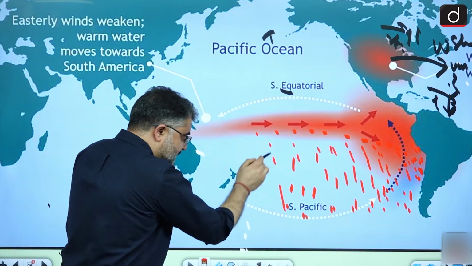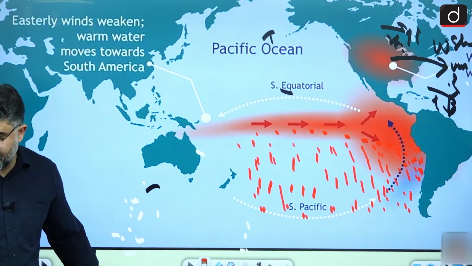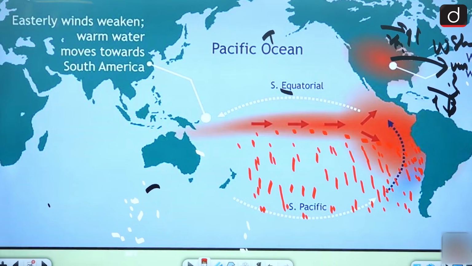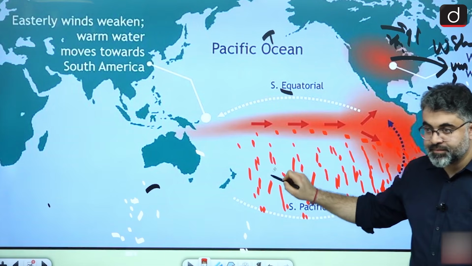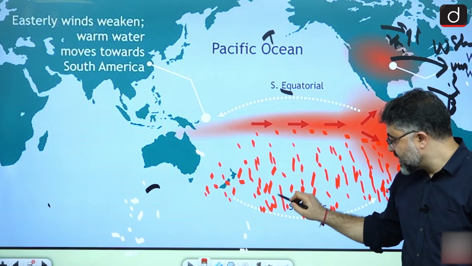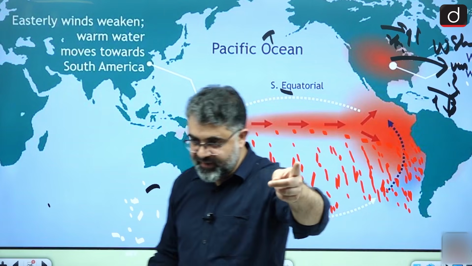It spreads all across Pacific Ocean depending upon the strength and the extent of the El Nino. If it's a strong El Nino, 6 months, 7 months, 8 months, it is continuing. The warm water of eastern Pacific now spreads all across southern Pacific. Okay? Spreads all across southern Pacific. What is this? Warm water. कहां पर है? Southern Pacific में. शुरू कब हुआ था? दिसंबर के टाइम पर.